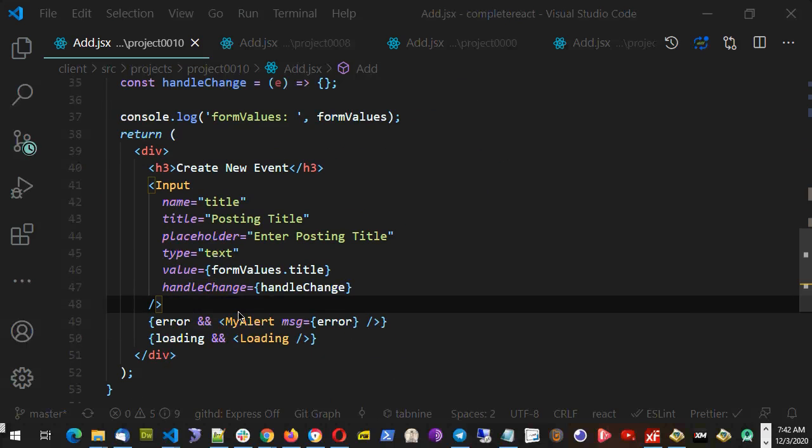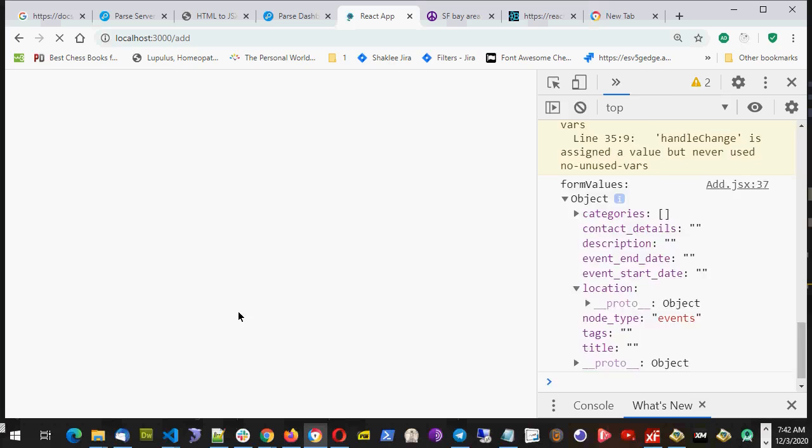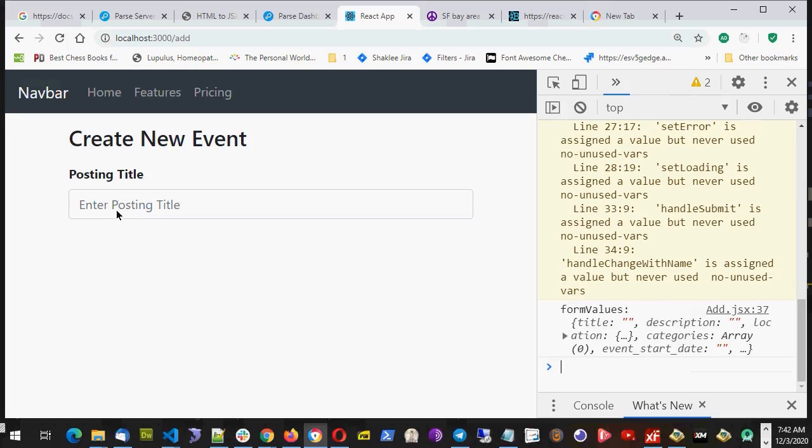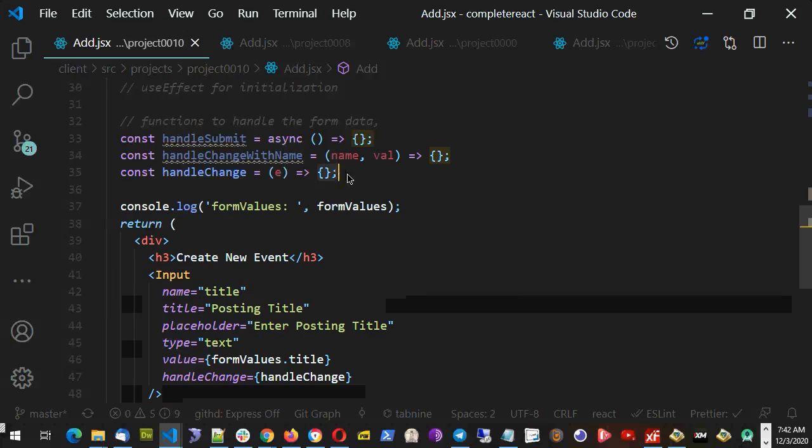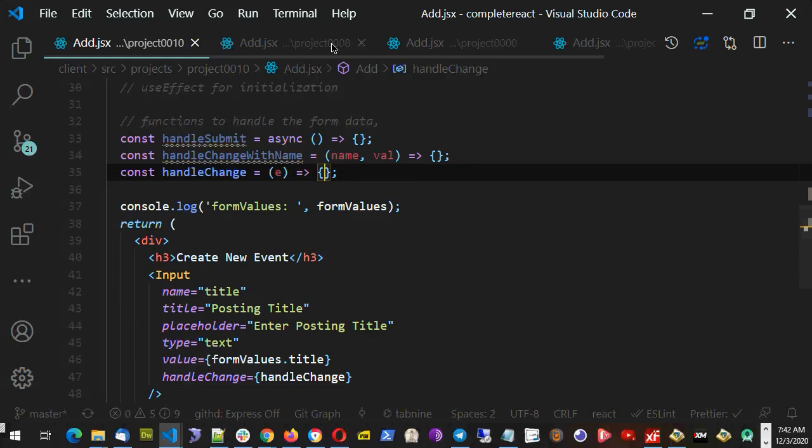Let's see what is coming here. So you got the posting title. I cannot change it because I have not written the code to do that. I have not written the code inside this.